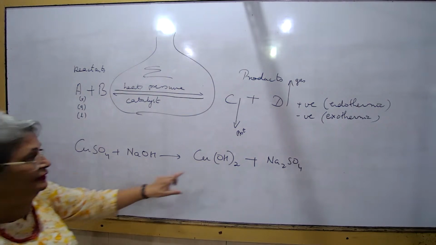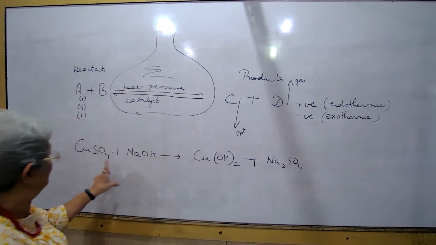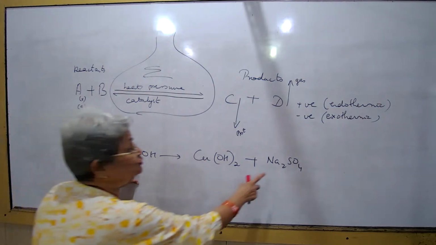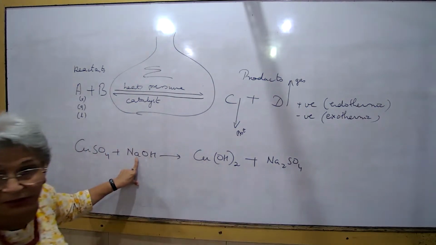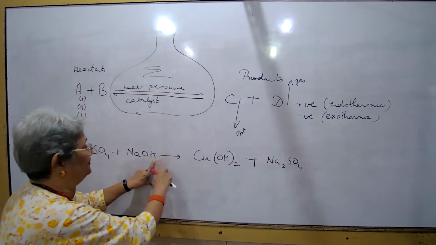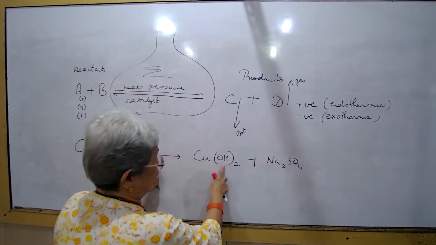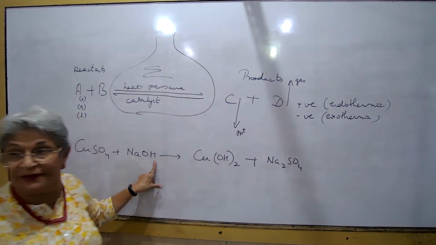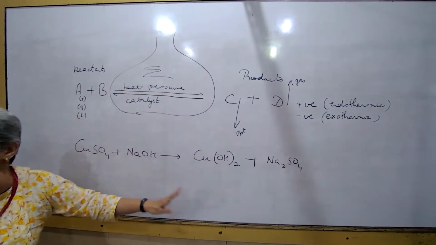We have got OH. Okay, we've got sodium here. There are 2 sodium here and only 1 sodium here. OH, I told you there's a problem here. H also has a problem. There's 1 H here and there are 2 H's here. So we will have to see by trial and error method.